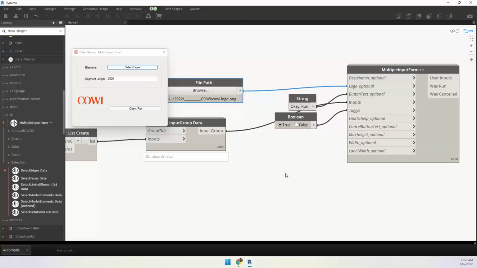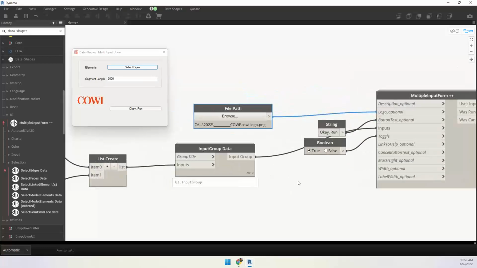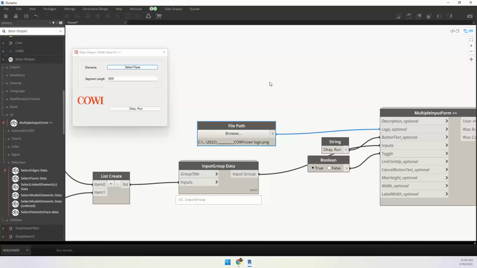I need the description also. Some sort of description. This has to be description somewhere. The block is for description, logo, button text, inputs, toggle, help.